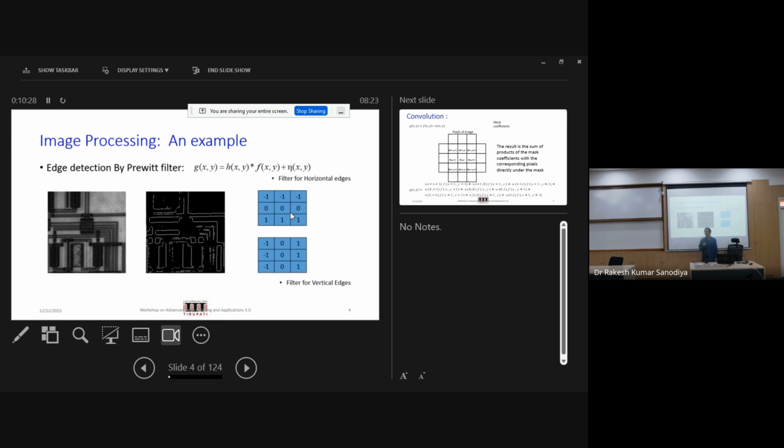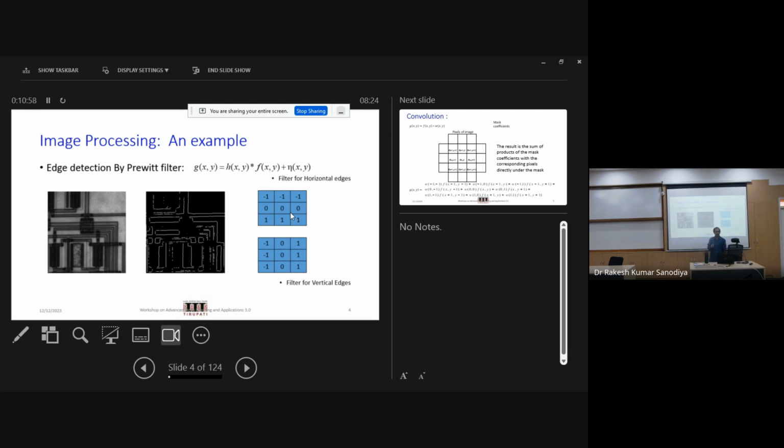Those who are a little familiar with computer vision or image processing know that the Laplacian of Gaussian operator looks like a Mexican hat. There is a peak in between and then it drops off, like a blob. If I want to identify blood cells in an image, be they red blood cells or white blood cells, where red blood cells are of smaller size and white blood cells are of bigger size, I want to identify where the red blood cells are and where the white blood cells are.